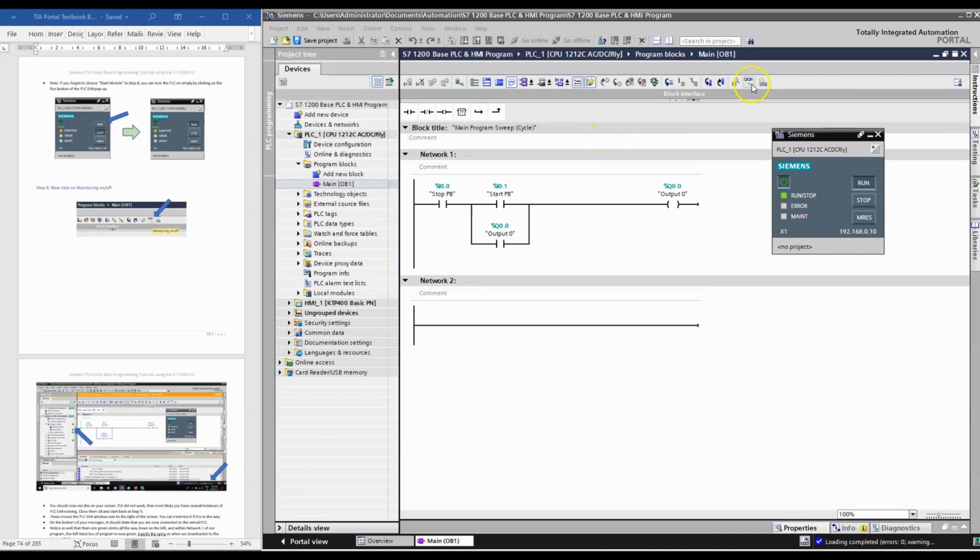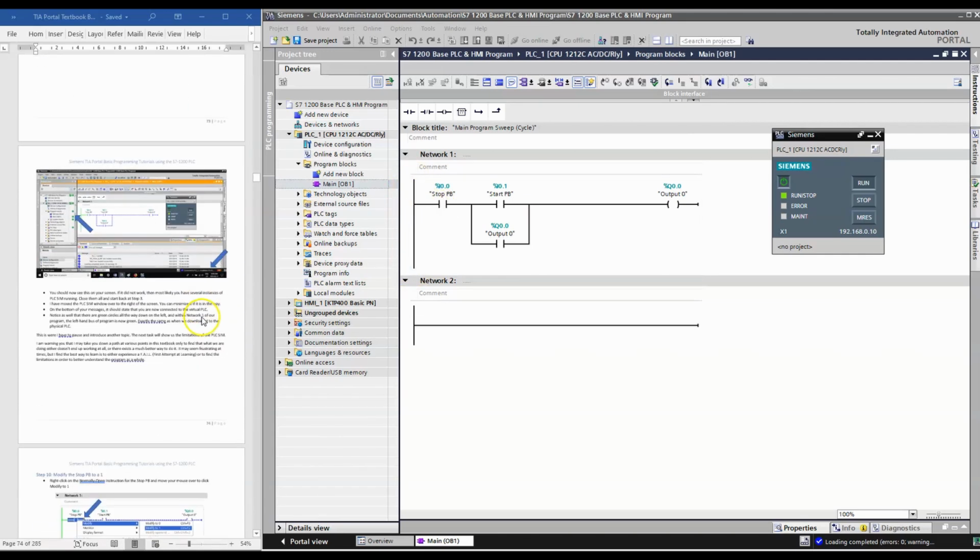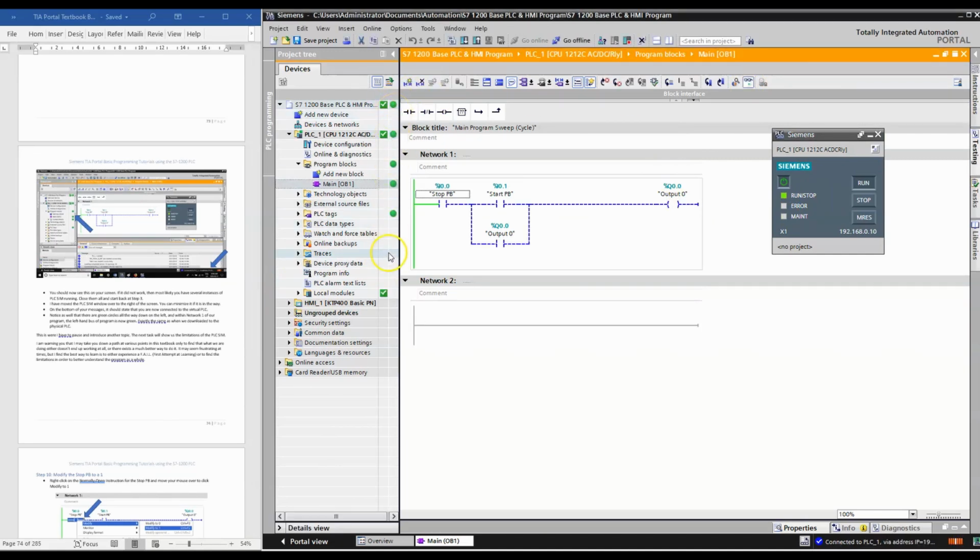Excellent. Okay, let's hit the monitoring on and off button. So again, up here, just like we would for our standard PLC. And then we should see all the green come over here, and then our logic continuity should start right here on our rung. So let's do that now. We'll go into monitoring. Should see orange, and then green. Excellent. And our logic continuity has now started up to this point right here in our TIA Portal.